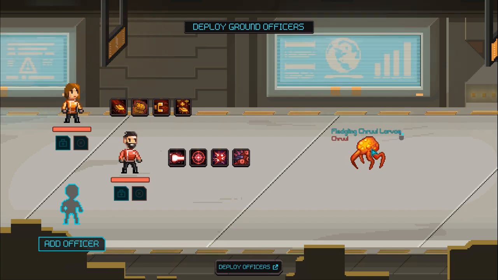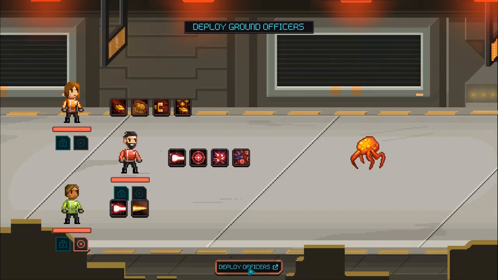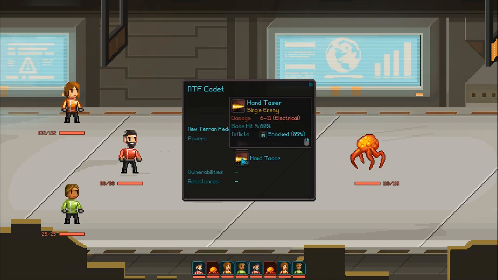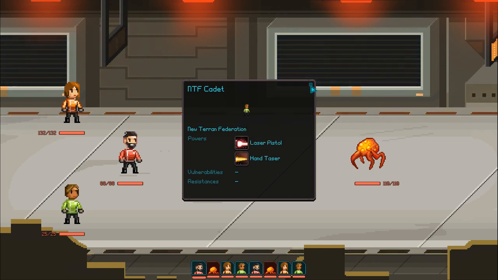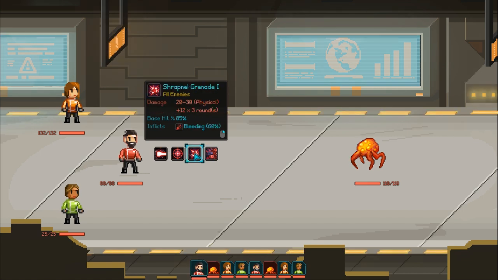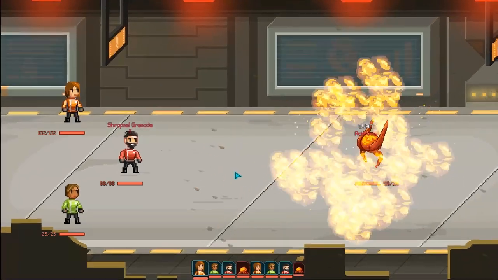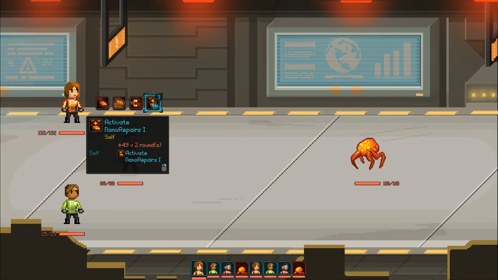It is a fledgling Trull larva. Hello, Terranid. We're going to add a cadet. Poor cadet. And deploy. Okay, so what do you have? Inflicts shock. Exploits afflicted. Okay. Well, let's open up with making you wounded over rounds. Evaded. No! We evaded, though, so it happens.